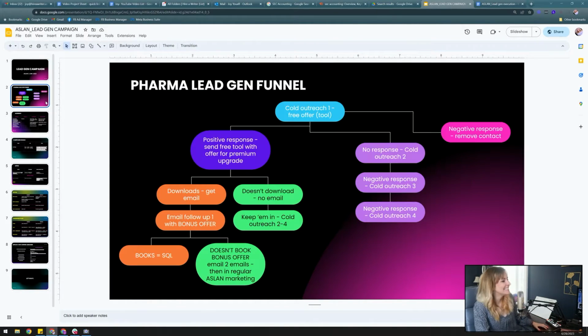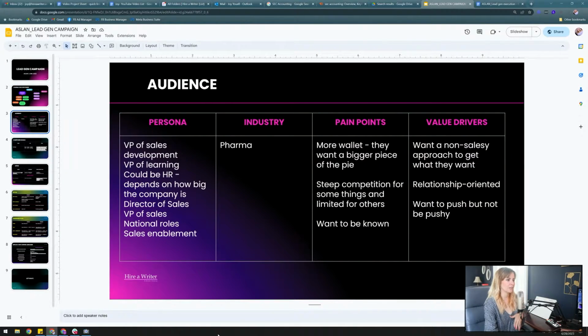Okay, so this is an example of a lead gen campaign. The very first thing you need to know is that you have to get very specific about your audience in a lead gen campaign. I'll come back to this imagery in a second because this is actually a very helpful flow chart that shows you all the pieces and contingencies which are vital to pulling off a good lead gen campaign. But basically, you want to know 4 things about your audience. Very simple, typical marketing effort that you are probably familiar with if you've ever done ICP work. So the persona would be, what are the roles in the industry, what kind of companies are they at, all the basic parameters that you would put around a typical marketing persona.